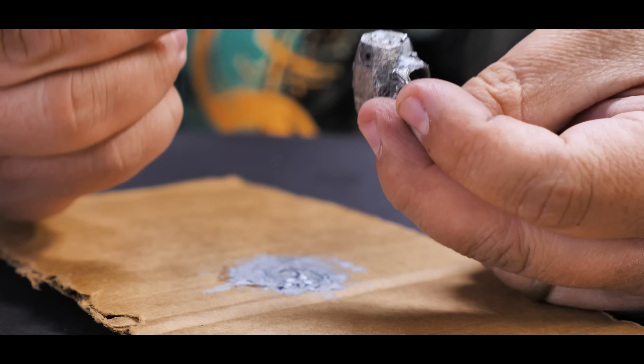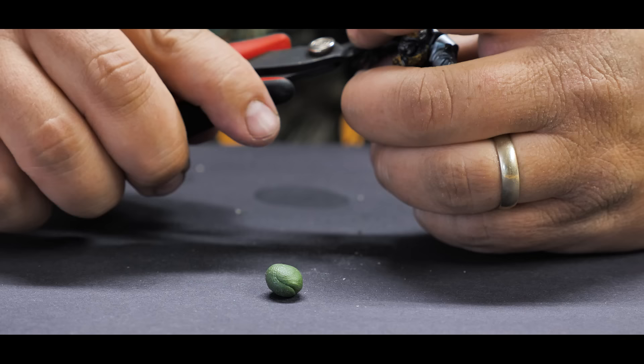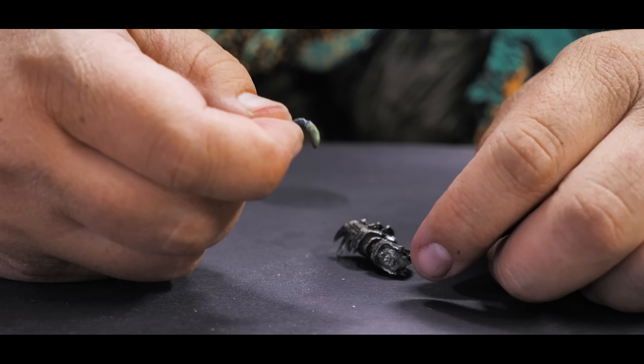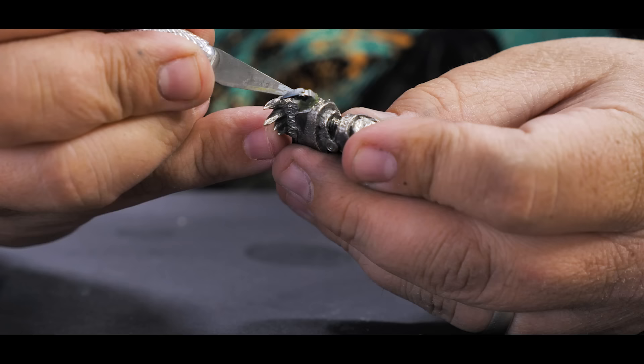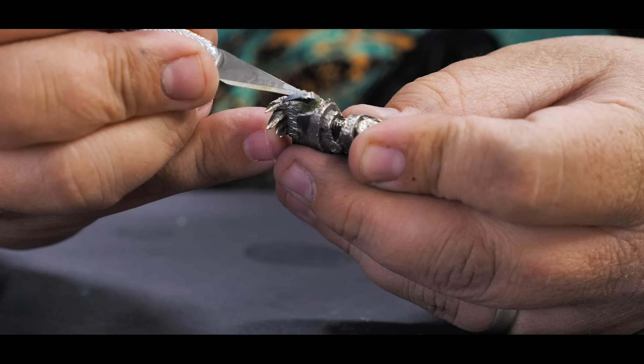A little battle damage never hurt a spaceman before, and real damage can be a good way to sell the fact that these guys have seen some battle. The last issue to fix before assembly is that missing finger. I happen to have a pointy power glove from an old model laying around, so I was able to snip off what would be the lower half of the thumb, and I'll use green stuff to create the upper half that connects to the slot where the finger is supposed to go. The scale is off, but since I'm using a 28mm finger as the tip of the new one, it actually works out rather nicely, and I didn't have to sculpt the thumb entirely from scratch.